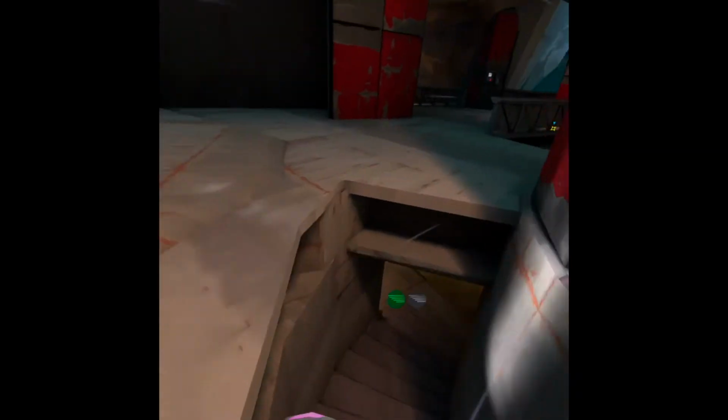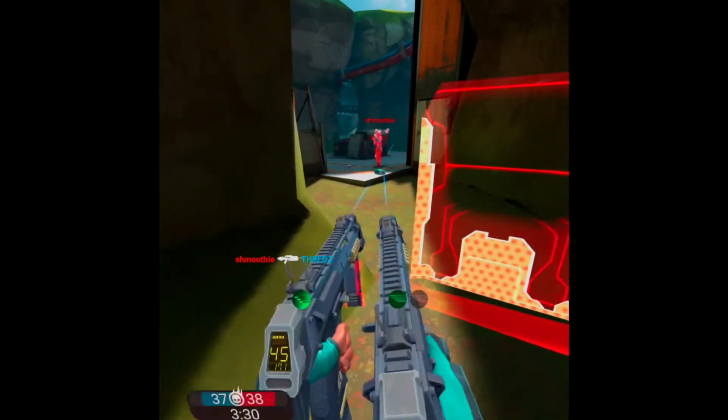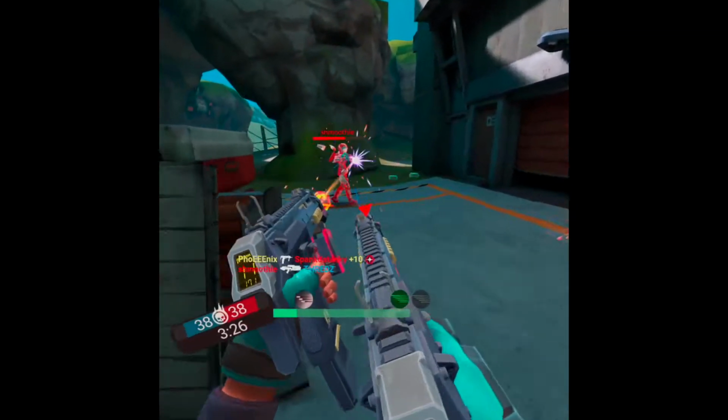Another thing to remember is to overcharge your weapons. You can do this by putting your second hand on your gun and pressing and holding the trigger with that hand. This makes it so that your weapons do even more damage, and sometimes it can make it so that they even do splash damage or other things like that.